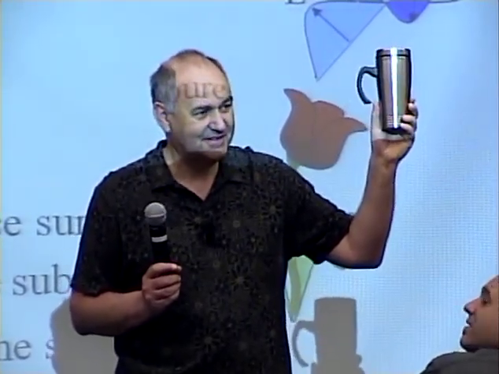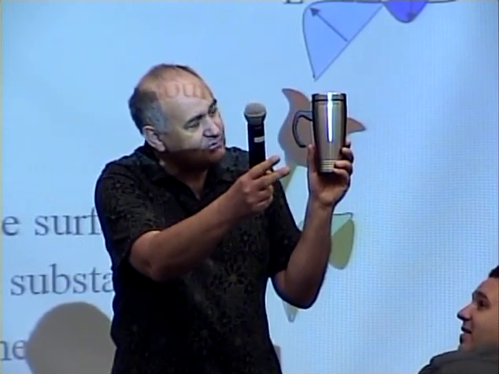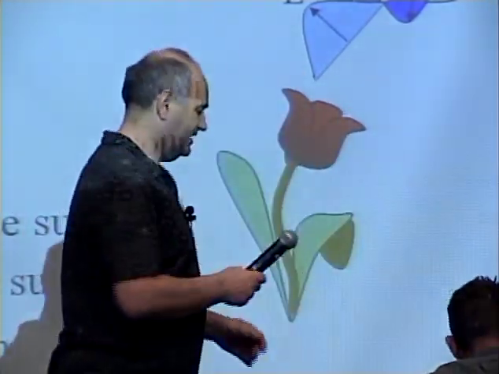It's not a coincidence that these cups are so silvery. It is to prevent heat transfer due to radiation. If the heat is trying to get out, this silvery surface reflects it back into the cup if we want to keep the content warm. If you want to keep the content cold, then the radiation coming from the outside is reflected back to the outside.